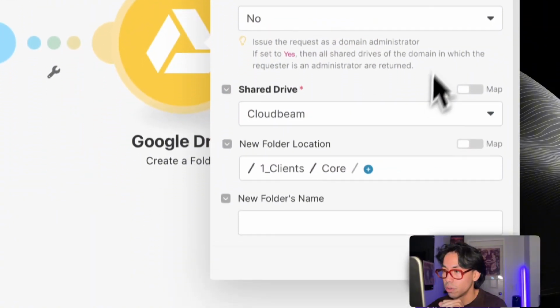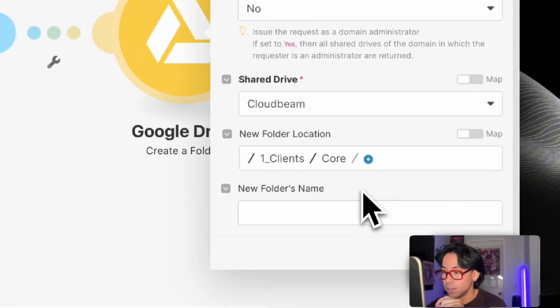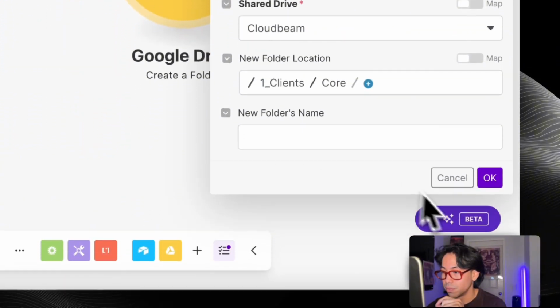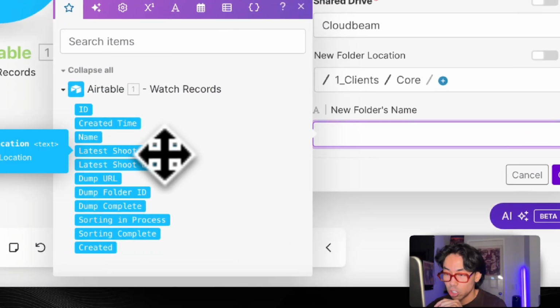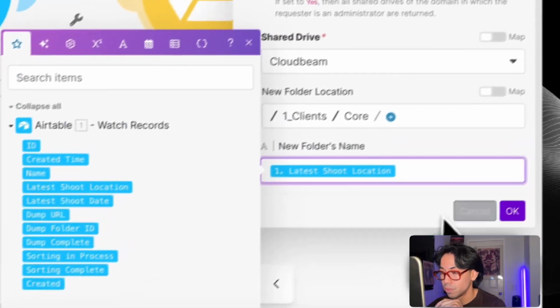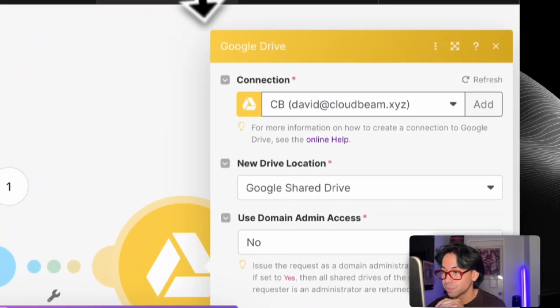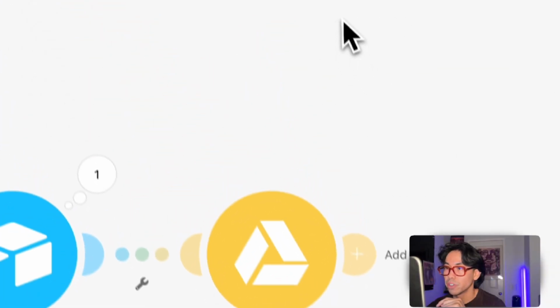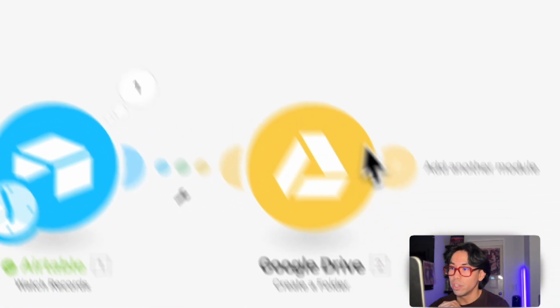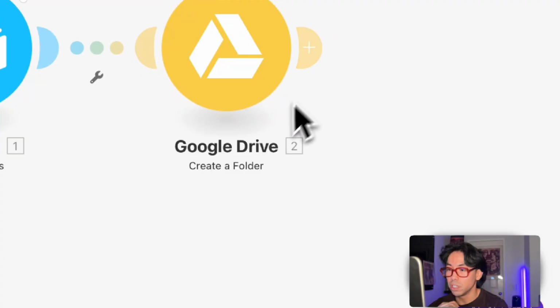So I go to core, and then yeah, that's it. And the new folder name is actually going to be the latest shoot location, right? And then we press OK. Perfect. Now the next one after that, we're just going to name this real quick.